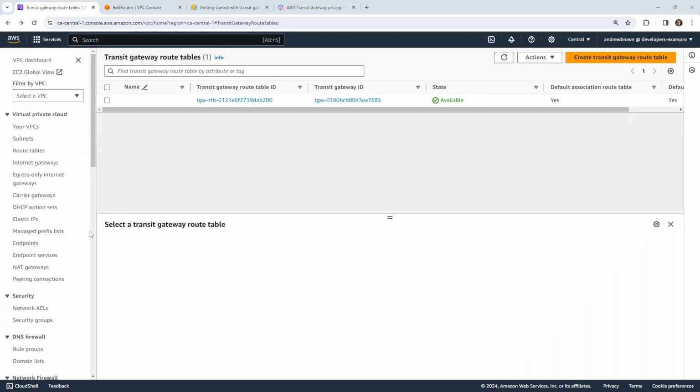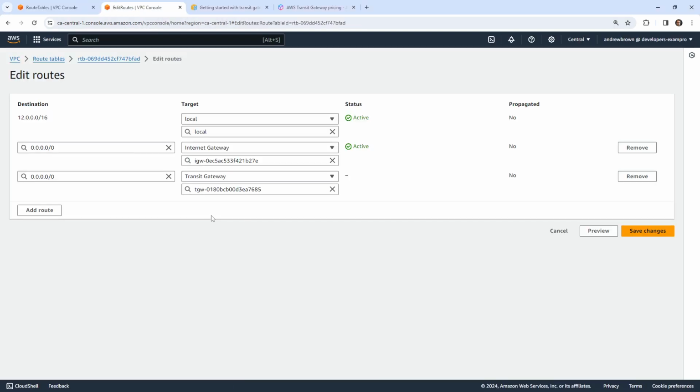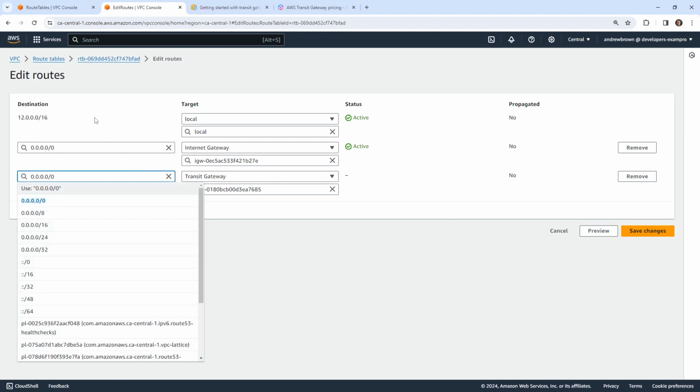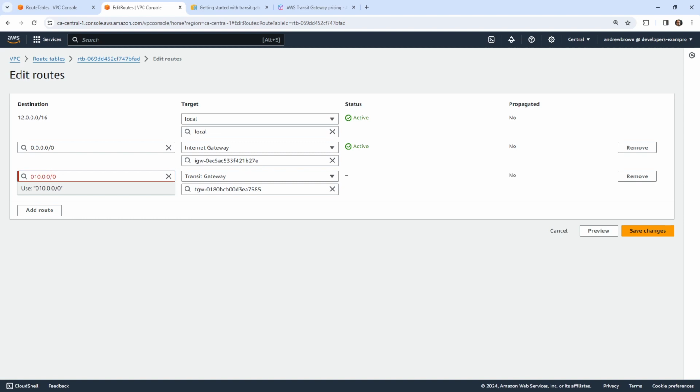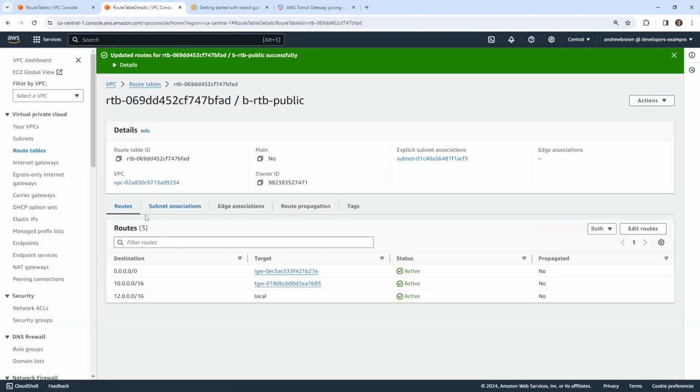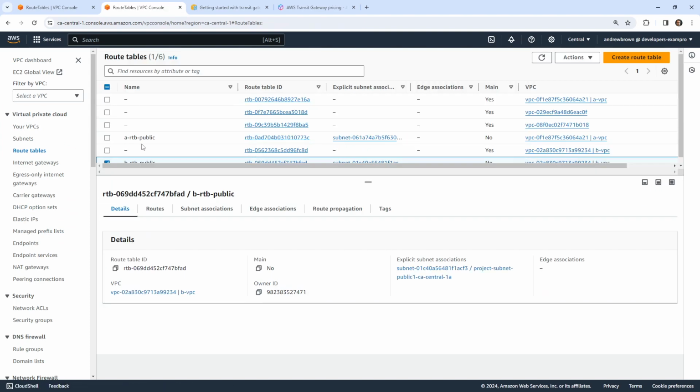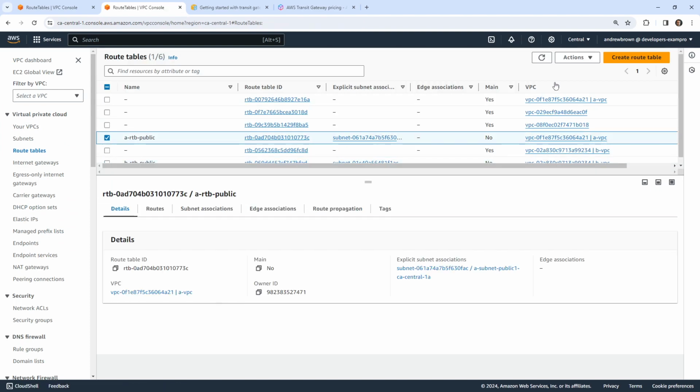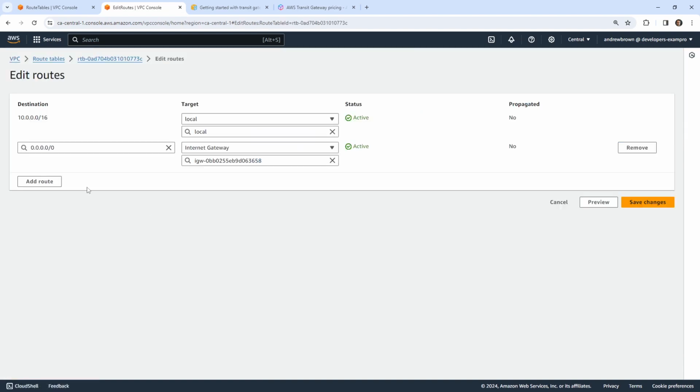All right, so I'm not 100% sure, but I'm going to go ahead and take a guess here and do my best. And so what I think is that we're going to edit these route tables, and we're going to just target the other address. So if this one's 10, or 12, we'll say 10 here. 10.0.0.0/16. We'll go ahead and try that. Again, never said I was a wizard at networking, but as long as we can get through this here, we'll be in good shape. We'll go ahead and edit this route table.